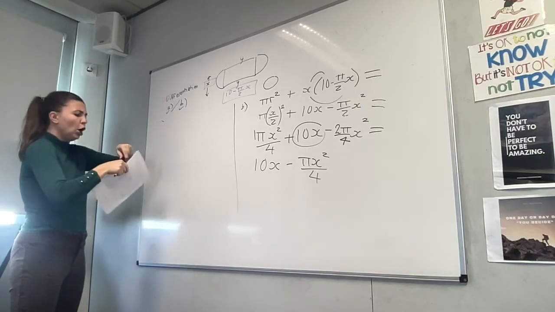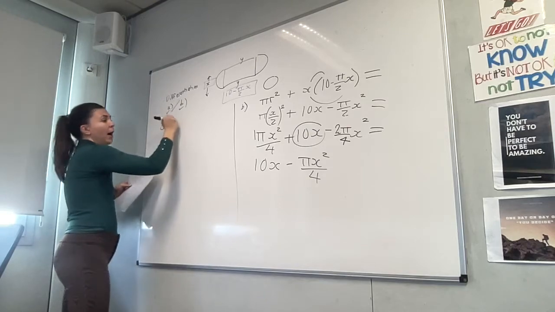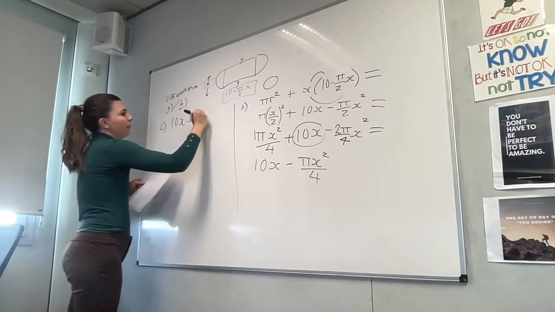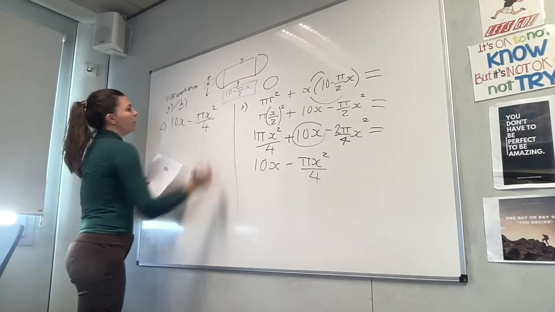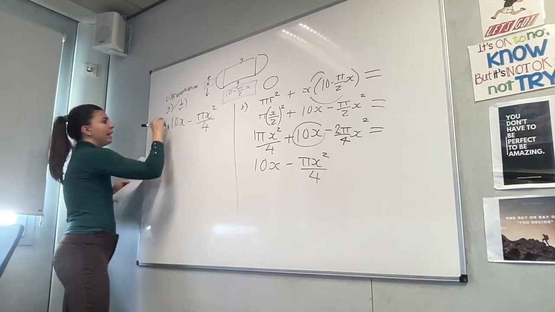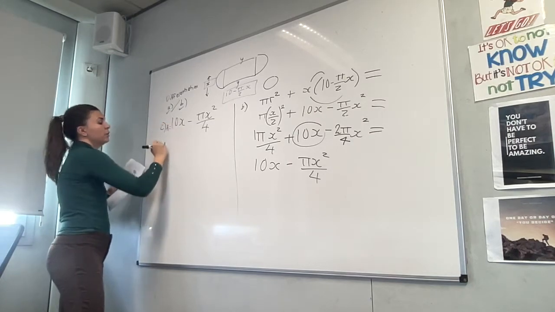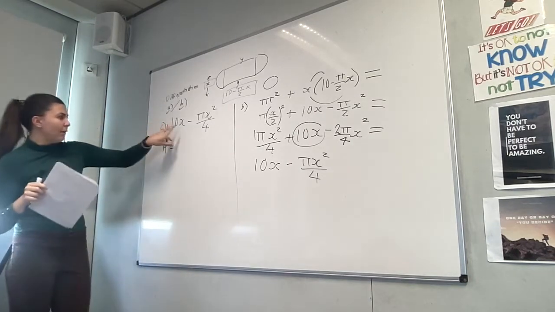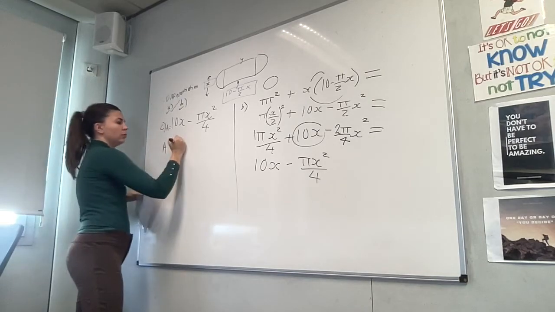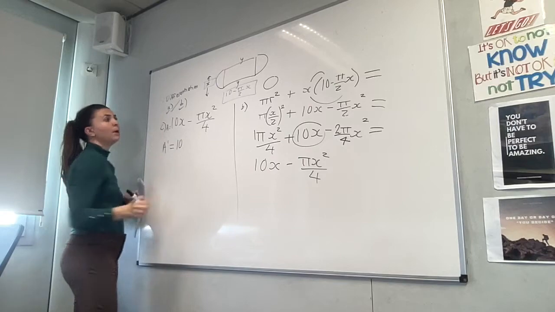So, a lot of you would have been scared to differentiate this because it has a pi in it, but just think of that as a number. So how are we going to do that? Well, first of all, I would label this as A, and then if you're going to differentiate it, we're going to do A dash. So wherever there is a number and an x, that just changes to just the number.